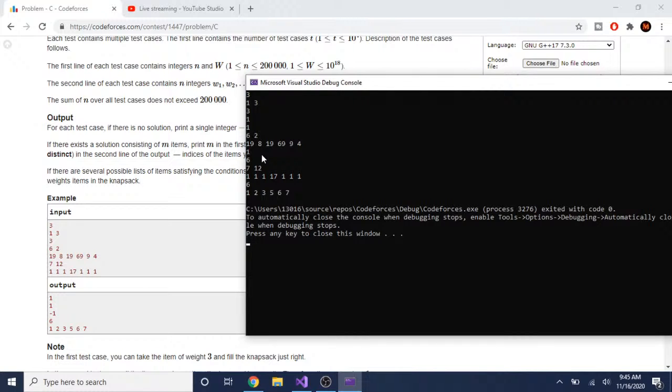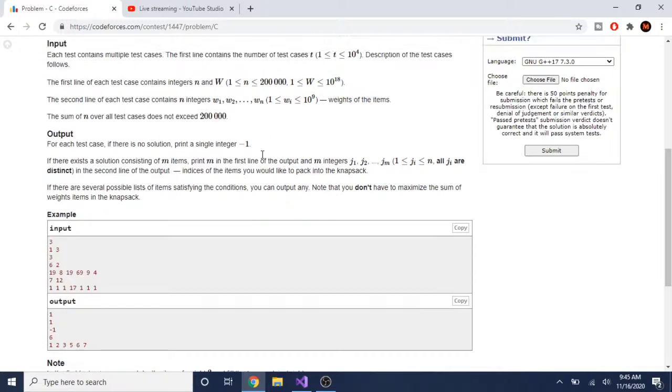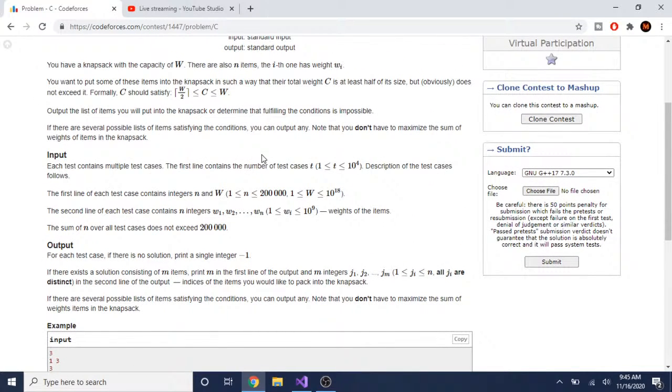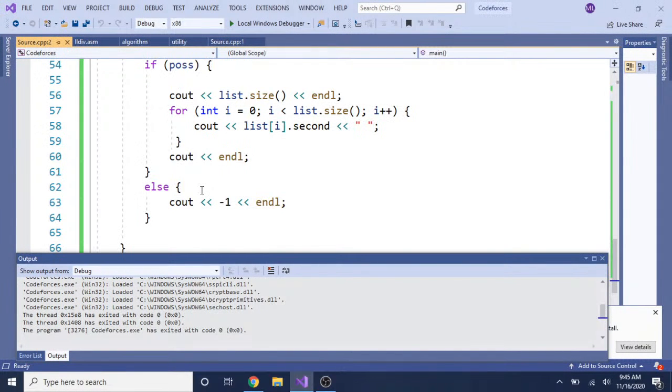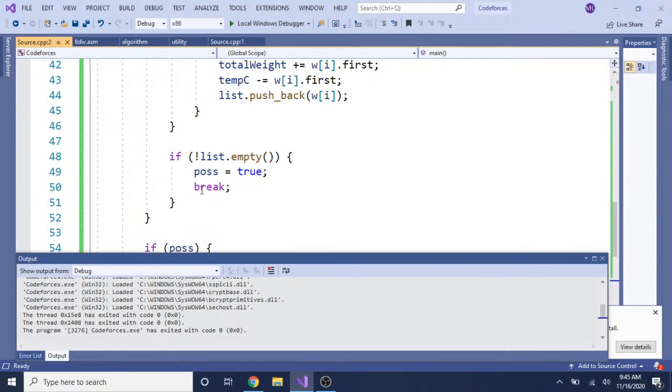Is it because, wait, does it have to equal exactly the capacity of C? Oh, maybe that's the reason why. Okay, so don't do it when the list is not empty.